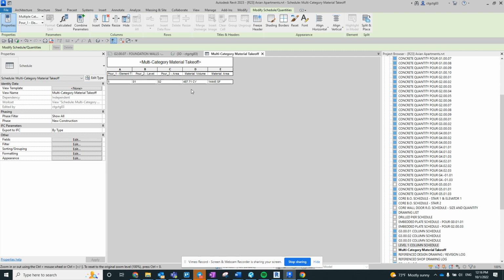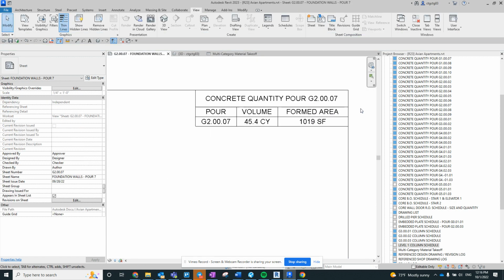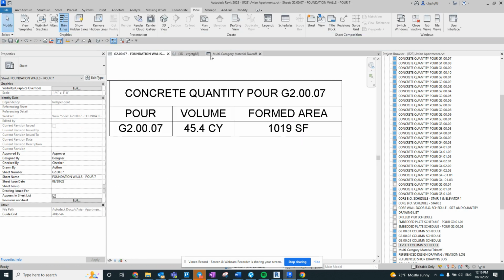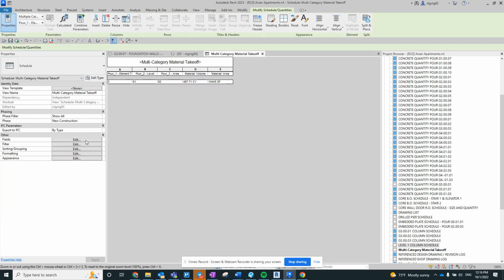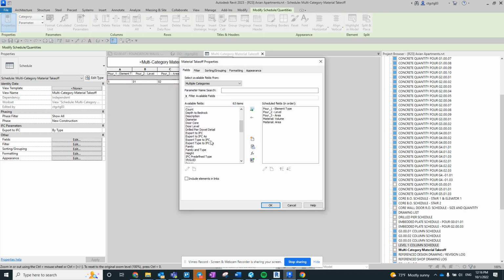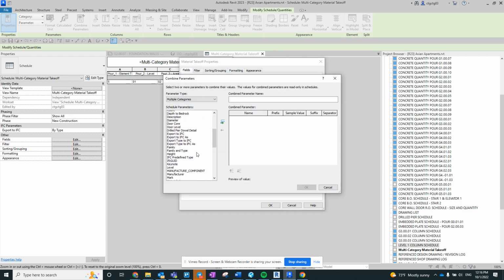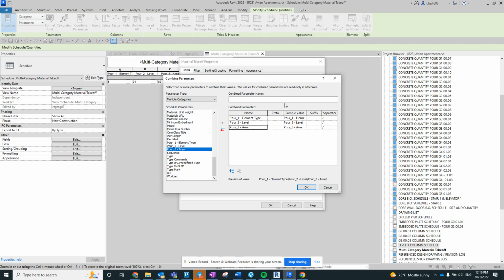Now, the one thing is that this is still not showing us as G5.01.02 like we had in this one where it says G2.00.07. So what we want to do is create a temporary or a special parameter that combines these 3 together. So we can combine parameters. We want to say element type, level, area 3.